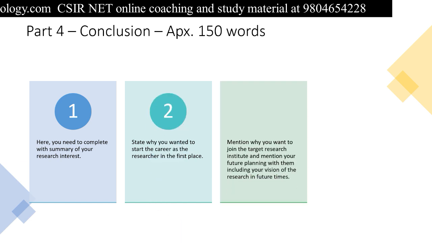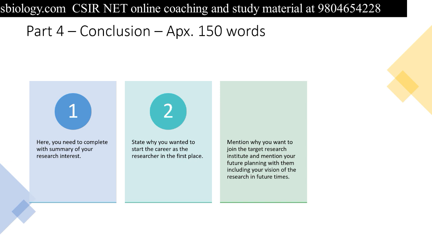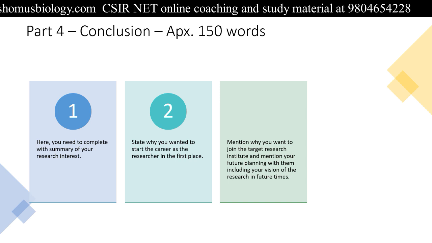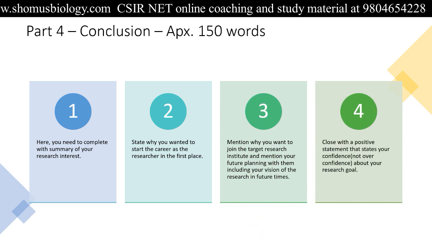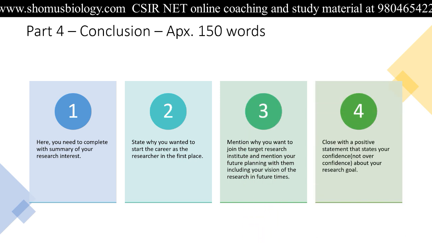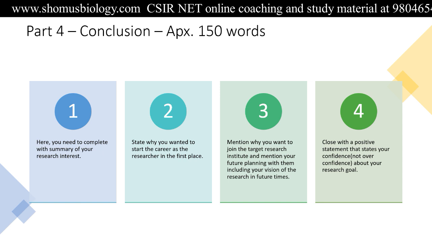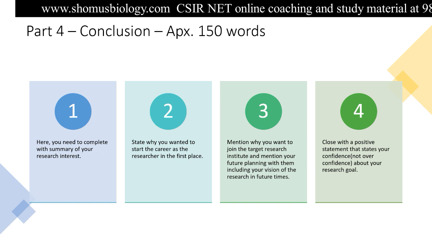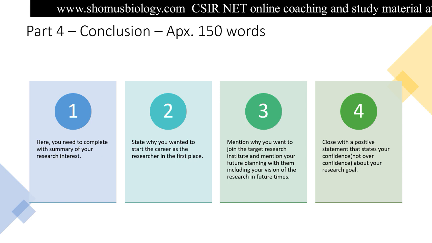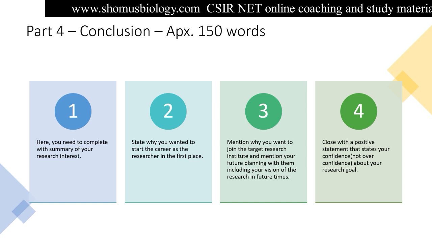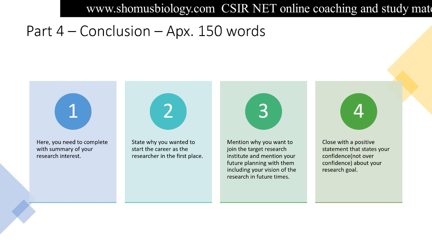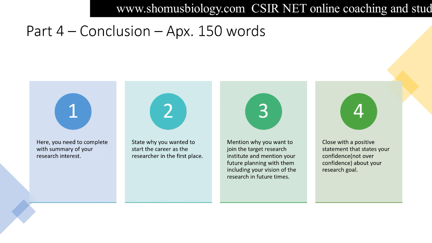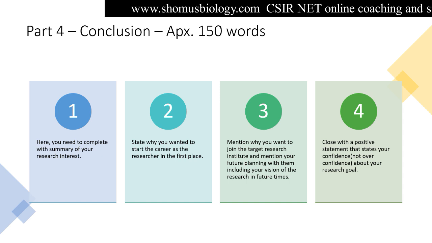Then state why you want to start a career in the research field in the very first place. Mention why you want to join that particular institute, and what you are planning for them in the futures to come, so that they get to know that they are investing in the right person. Because most of the time after these SOPs, when you join there as a PhD scholar or as a research associate or research assistant, you'll be paid, right? So it's not only that you'll be doing research work or getting a certificate after that, but you'll be paid. So when money comes in, people want to know that they're investing in the right person.